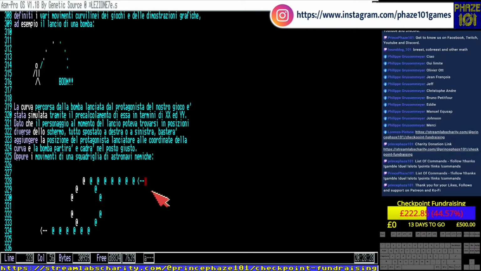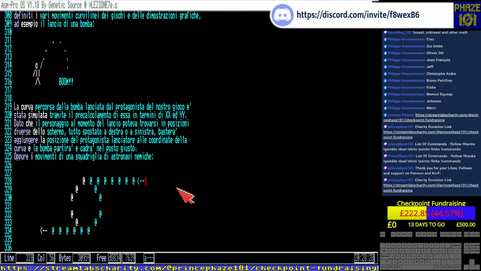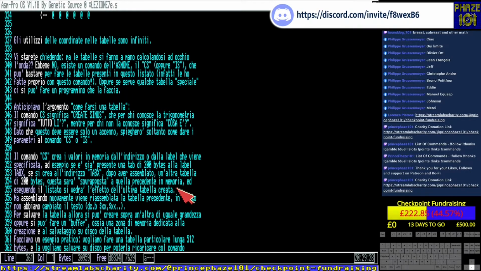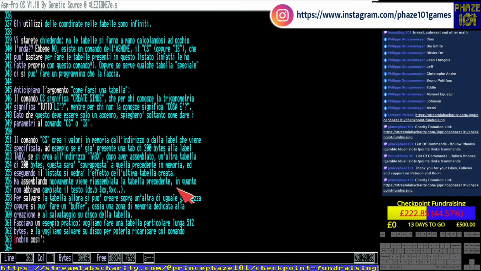Same thing: imagine we have an alien coming to the screen, doing a rotation and then exiting, and we have our spaceship somewhere here, and we are shooting the alien. We define a table with the movement of the alien, or our enemy, whatever it is. That's basically it. Now, before I jump into what the book says, I need to explain something on the tablet.